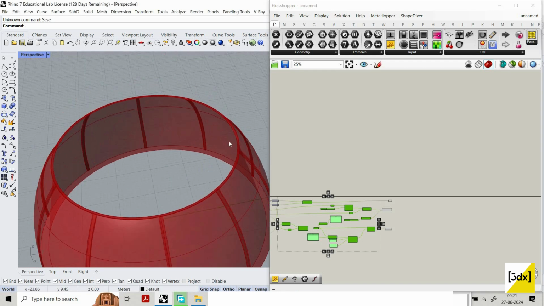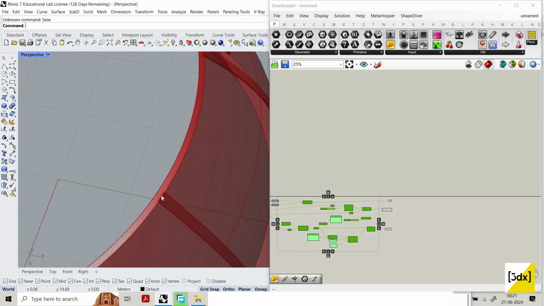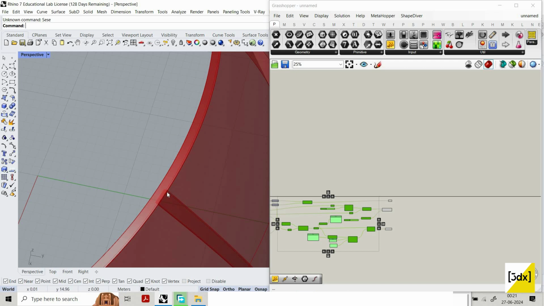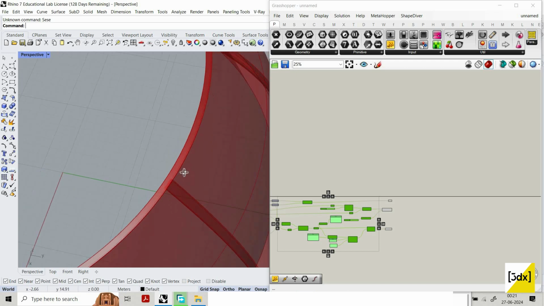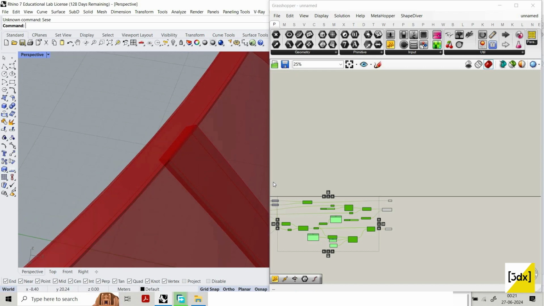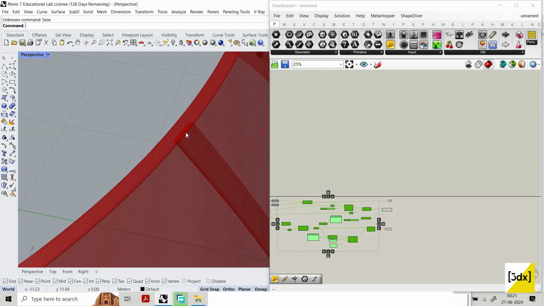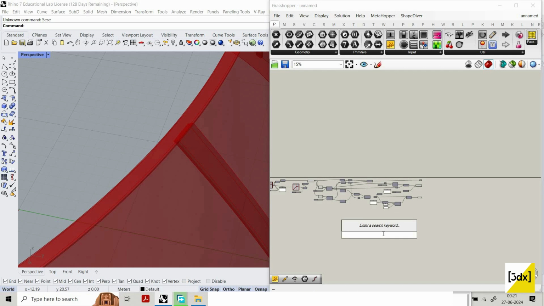So technically now we have the top, we have the frames, so we can create some frames. You can also do solid unions here. You can cut out to make it more realistic. You can cut this part and connect it. You can do whatever you want to make it more detailed. Right now, I'm not going to do that. I'm going to create some solids here, maybe. Let's see.